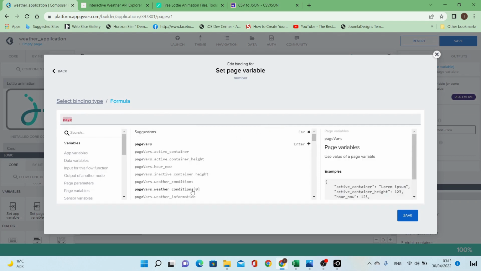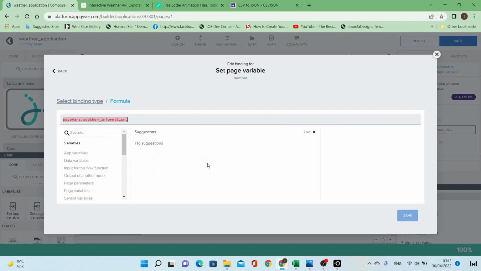So I'll get the hour from the weather information. It's inside the location and inside the local time. Let's delete this, okay.